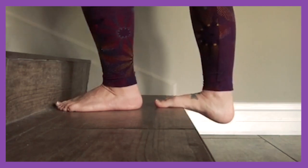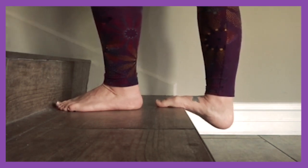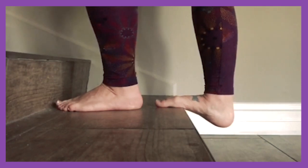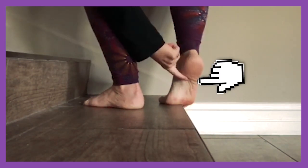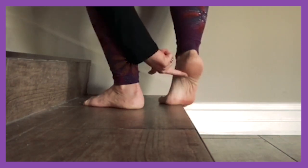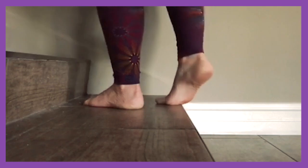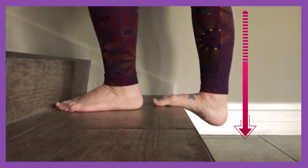Then do the same thing with a straight leg. You have two muscles in your calf, which both connect to your Achilles tendon, which wraps around to the bottom of the foot and connects right at the heel. That's where a lot of the plantar fasciitis pain comes from. You can feel it all along the fascia, or here in the heel, or anywhere in the ankle. So let the foot and heel drop down with the leg straight for 30 seconds, and then repeat that on each leg.